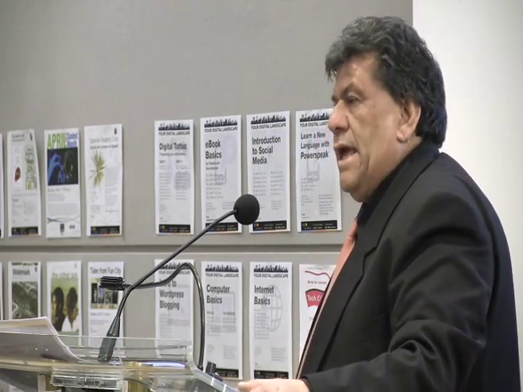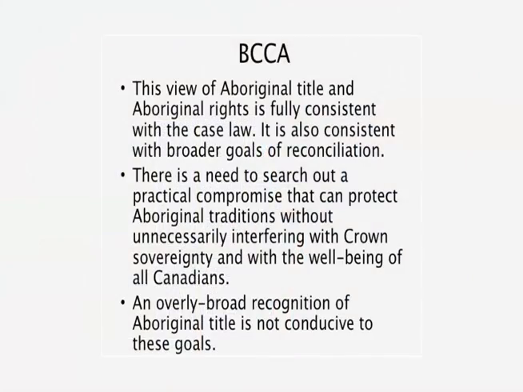In all cases, however, Aboriginal title can only be proven over a definite tract of land, the boundaries of which are reasonably capable of definition. So again, you see what the courts are doing. They're narrowing down under the common law where First Nations are able to establish title to land. They go on. This view of Aboriginal title and Aboriginal rights is fully consistent with the case law. So again, common law. It is also consistent with the broader goals of reconciliation.